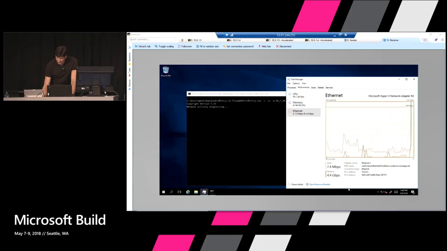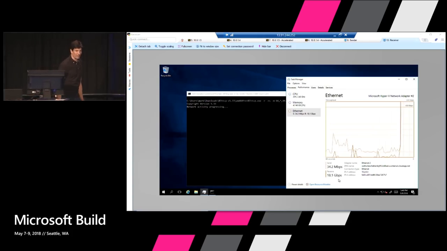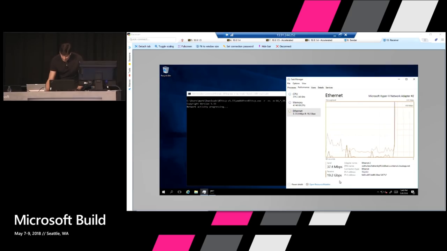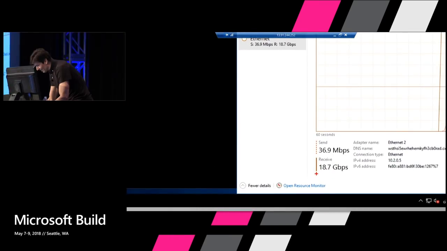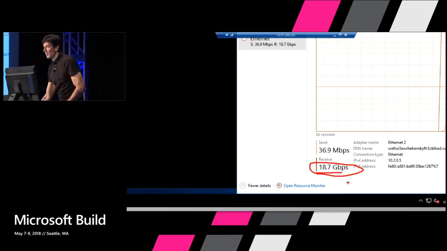And here we go. Now watch this number down here, because that's the amount of network bandwidth that we're getting across the country. Let me zoom in so you can see it. So we're getting about 20 gigabits per second.